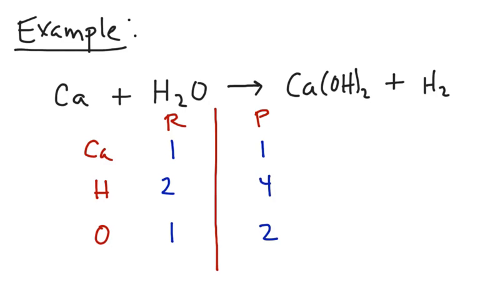For hydrogen, I need 2 more on the reactant side. So I have to think about a number that, when multiplied by 2, would give me the number that I want. So I'm going to add a coefficient, in this case, of 2. That 2 applies to everything in that particular molecule. So now, hydrogen are no longer 2, but 2 times 2, which is 4. And oxygen is now 2.